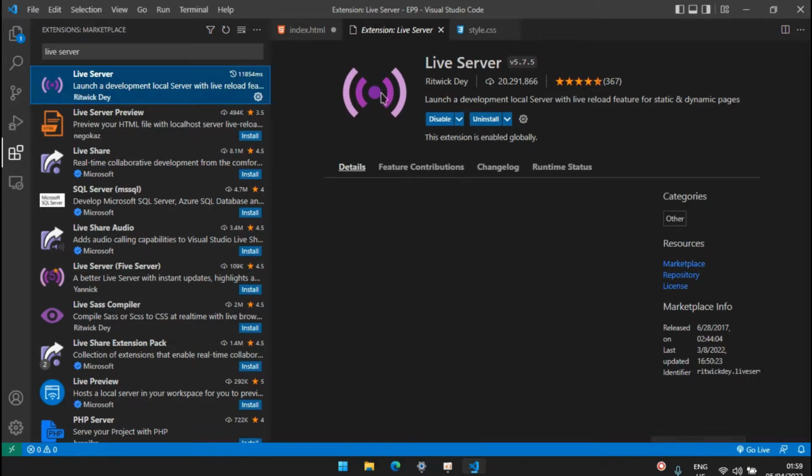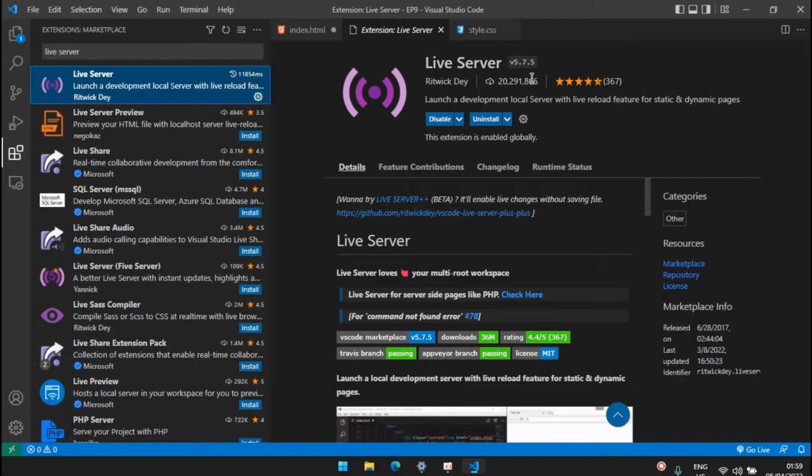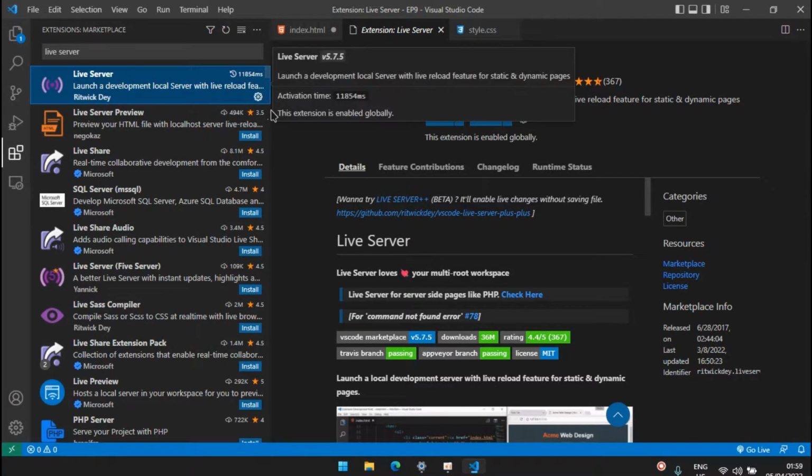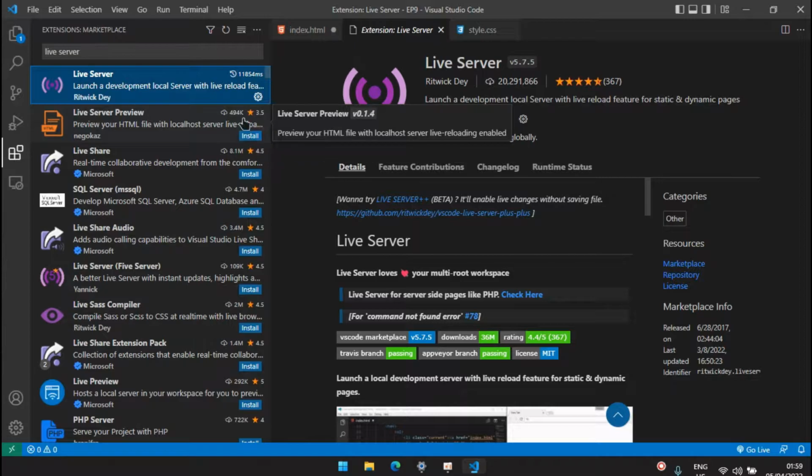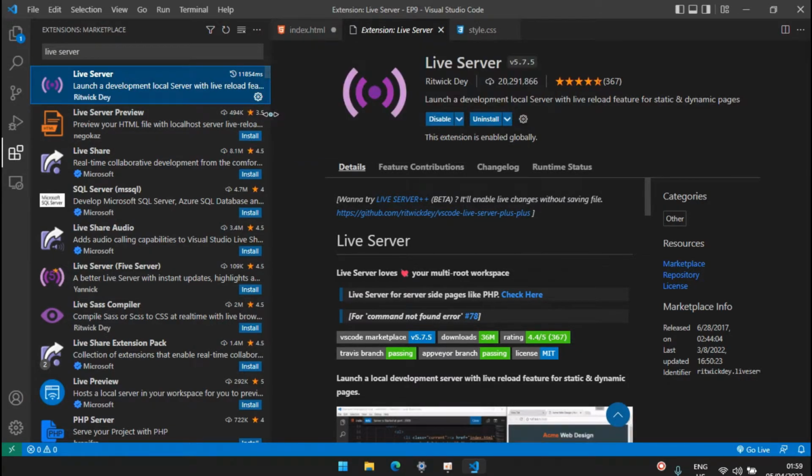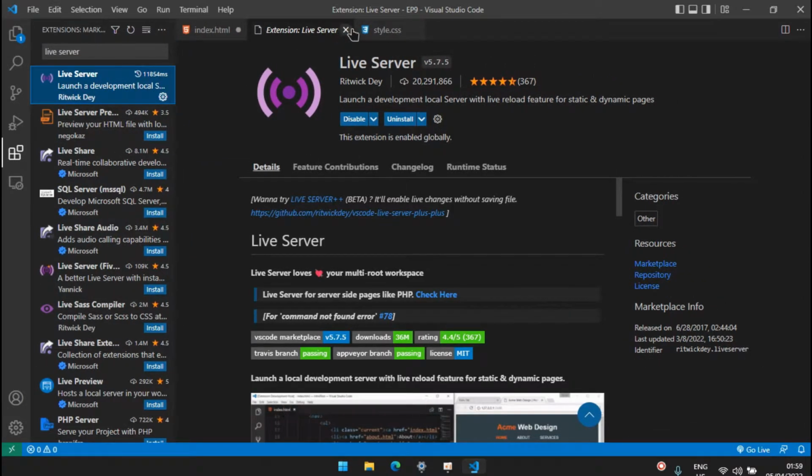This is the Live Server plugin. It's already installed for me, so I'm not going to install it again. All you have to do is press the install button that appears right here, and the plugin will be installed for you.